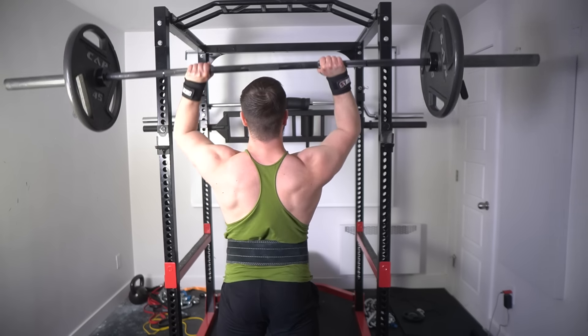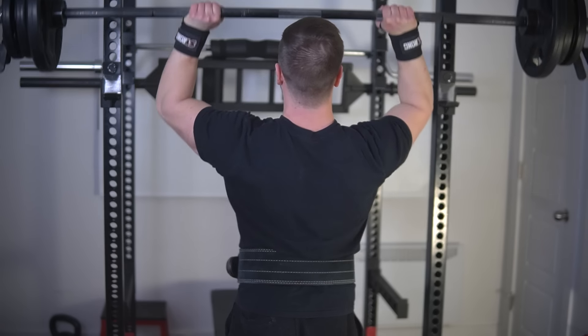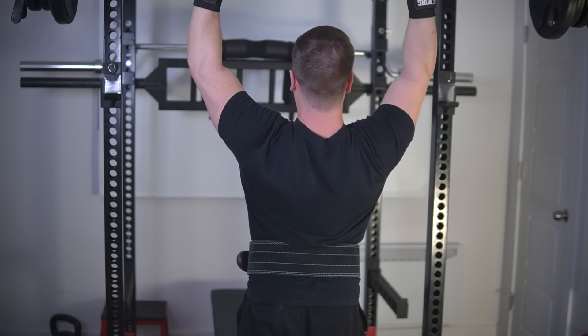The tricep focused accessories further contribute to that carryover — hence a big OHP. So even though shoulders and triceps are both weak links, the triceps were a bit more problematic for me, so focusing on that specifically really got the job done. But then we still got to talk about the shoulders. This is the final portion of the video: high volume overhead press, specifically done as a third press at the end of the program, sticking to reps of 10 to 15.